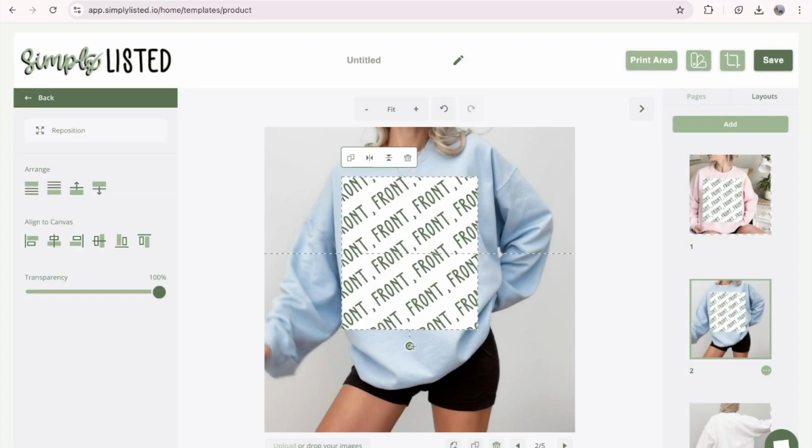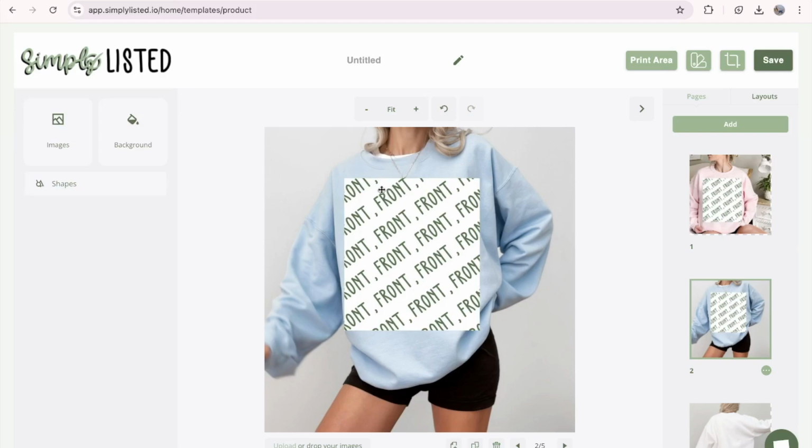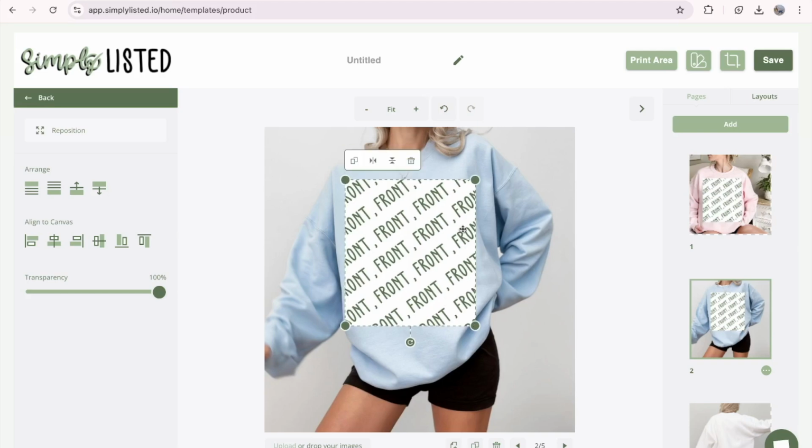You can turn this if you need to. Also, within Cass's template tutorial that I just showed you, she adds in there how to get the necklace on top of the image. So if you have any mockups where you need the hair to go on top of the image or a necklace to go on top of the image, she shows you in there how to do it pretty easily within Canva.